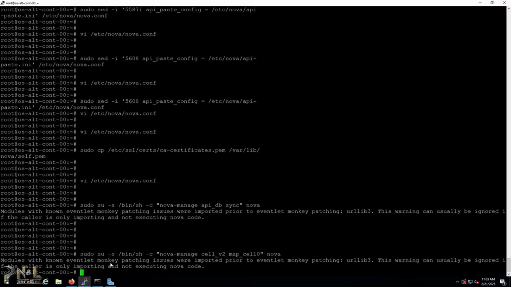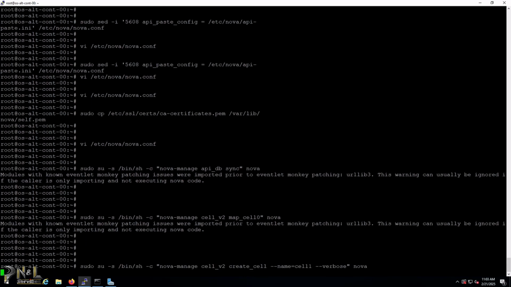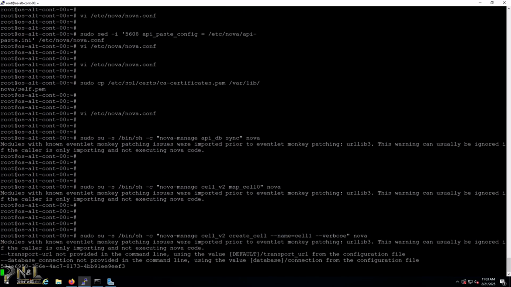Next we're going to create a new cell 1. Okay. So next we're now going to populate the Nova database.